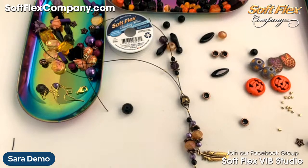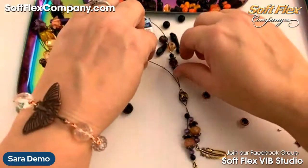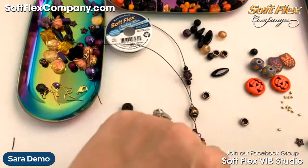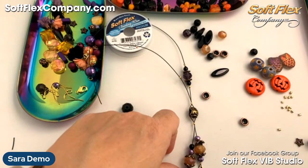Oh, good. Brooke says that Thomas was really helpful today, and she's constantly impressed by people in the beading industry. Yeah, there's a lot of good apples in the beading industry for sure. And a lot of them you can find over at the Great Bead Extravaganza. Those are some of my very favorite people in that group.